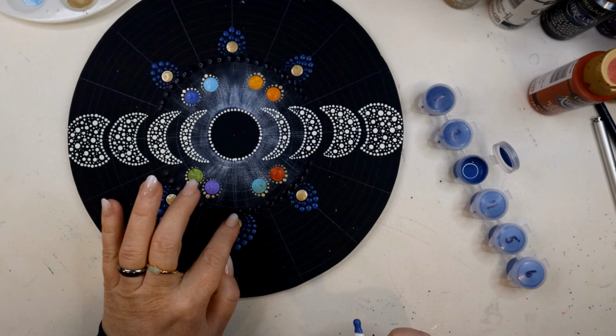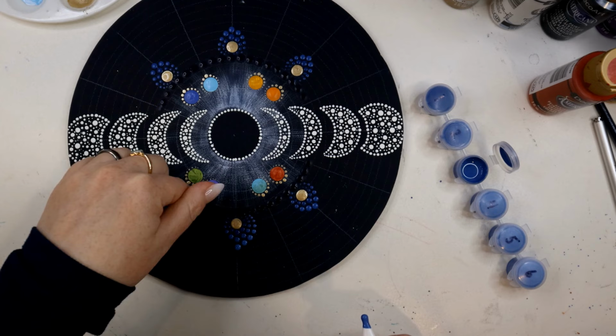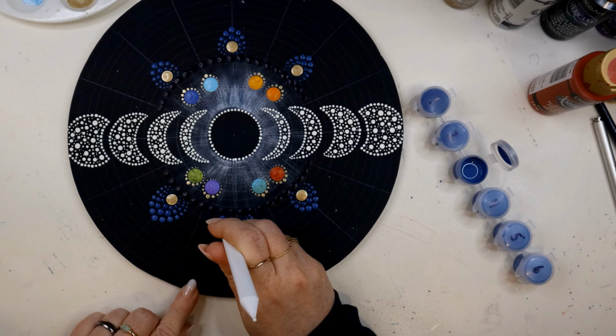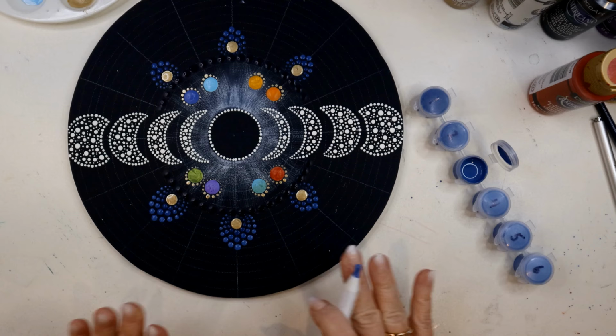And I only go as far as that. I don't want my top dot up here, the last one, to be overlapping that dark blue that I did. I want to stay away from hitting it. So I go as far as I can and then I stop.